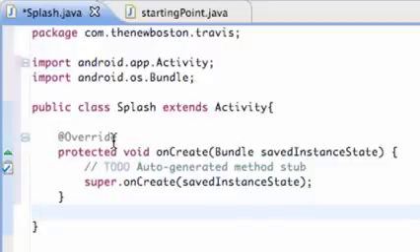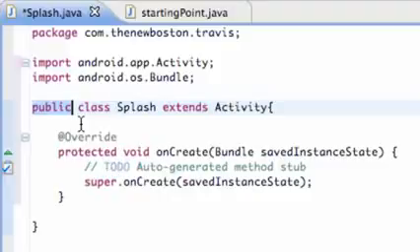Now I want to quickly talk about the Java, just to give you guys a better understanding of what's going on. Public, just think of that as meaning it's accessible by other classes. If it was private, it wouldn't be able to be accessed by those other classes. And again, we're setting up a class.